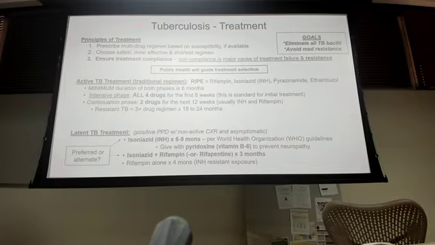Right, so Bob Cole, I guarantee would have loved this slide. So principles of treatment. Biggest thing with TB is compliance with the medications. If they don't take them appropriately, now we start getting resistance. We see that that's a common issue in the United States.